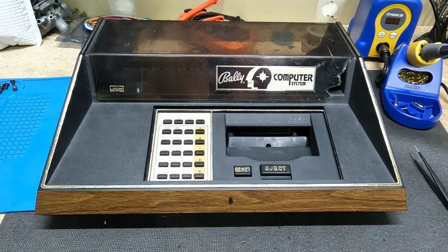Hello. So today I need to work on my Bally computer system here. It's also known as the Bally Astrocade or the Bally Arcade. This particular one's a Montgomery Ward's. But I've got a really strange issue where it's just not playing the games very well, and if you tap on the system, it'll cut out and reset and do weird things.